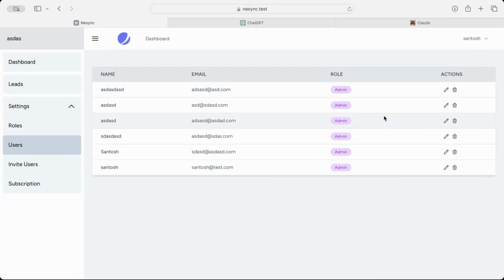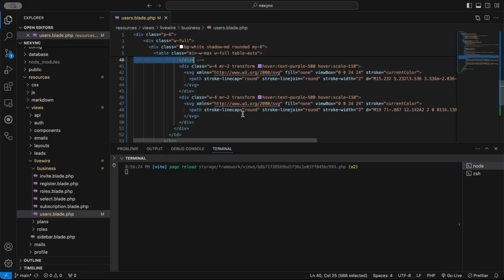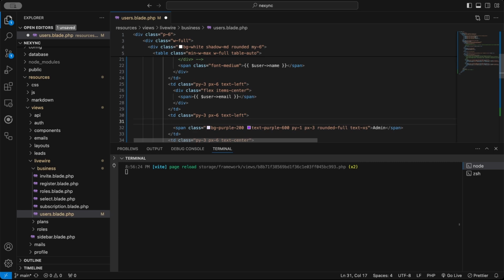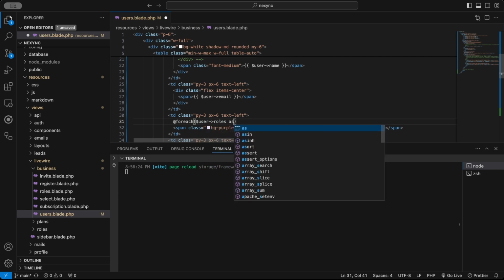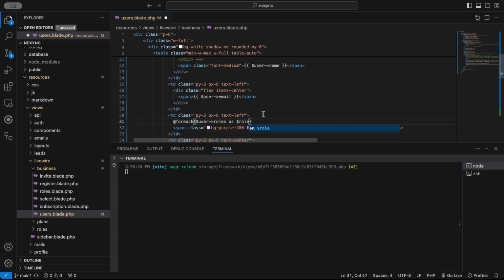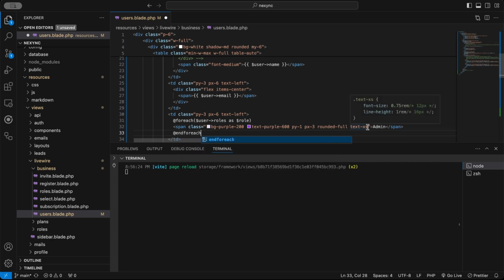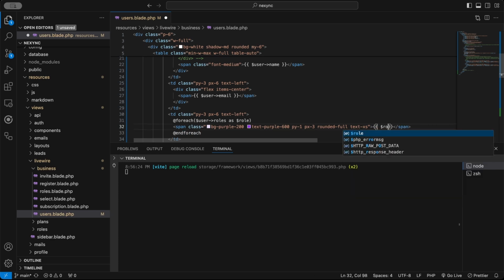Okay, then edit, basically we'll edit that particular role. Okay, so for role also we will show different roles. So here they have just shown this admin role, so we will use foreach. So this user, then roles as dollar role, then here endforeach, and then basically we have dollar role, then name of that particular role.